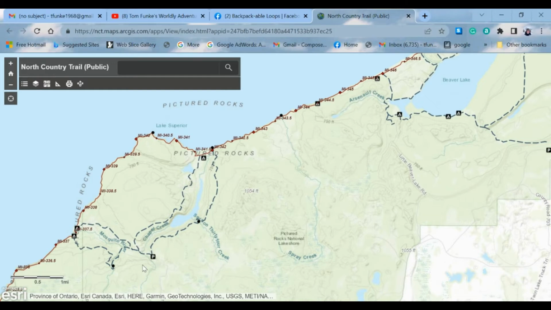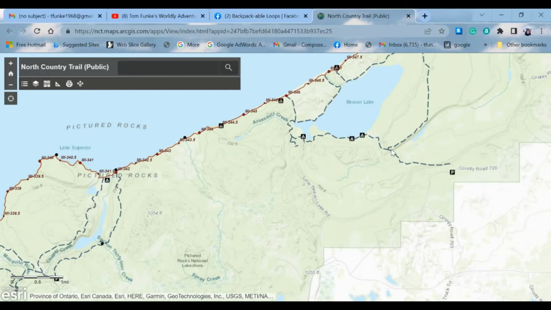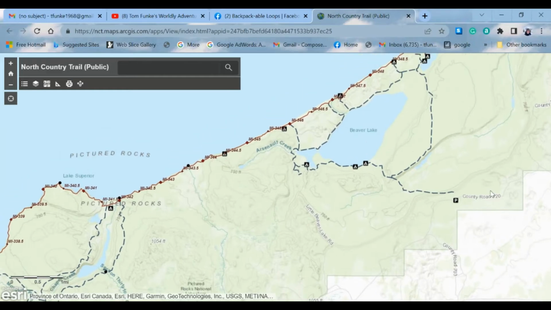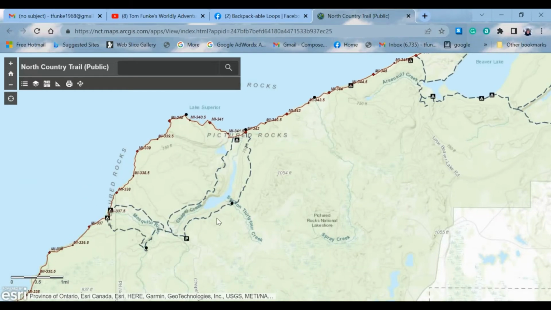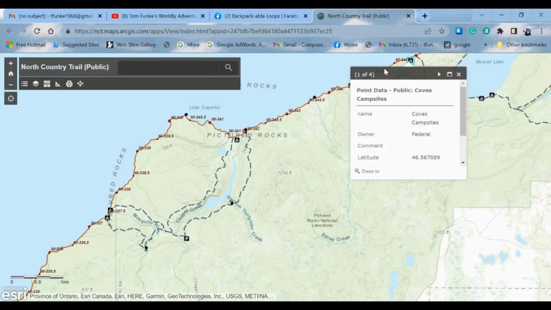You can park right here at the trailhead for Mosquito and Chapel. You can also park at the campground for the Beaver Lake car camp. You could just stick to a loop if you want, or stick to this loop, make a barbell, or do what I did, which is I parked here and I actually packed all the way over yonder, spent the night, and then we came all the way back.